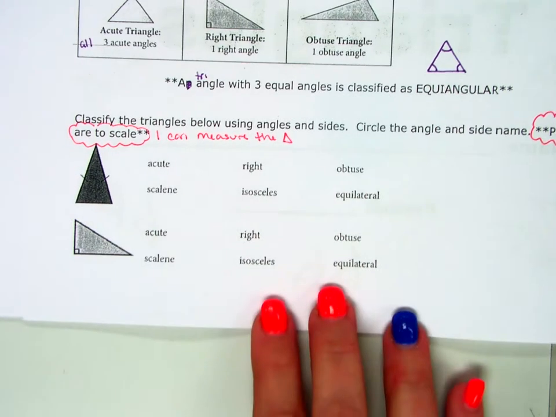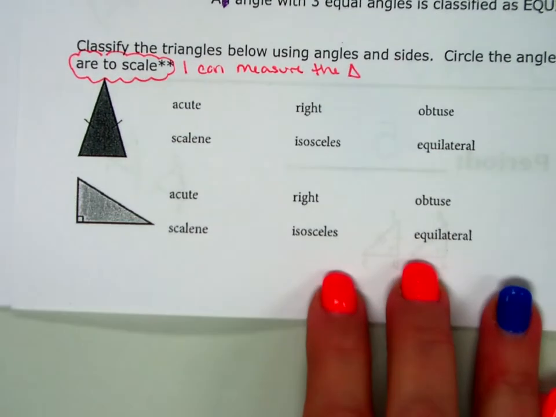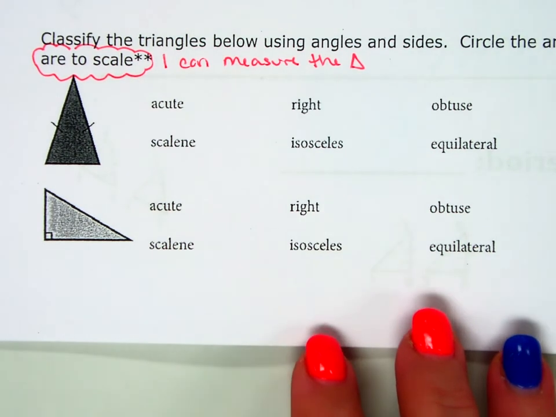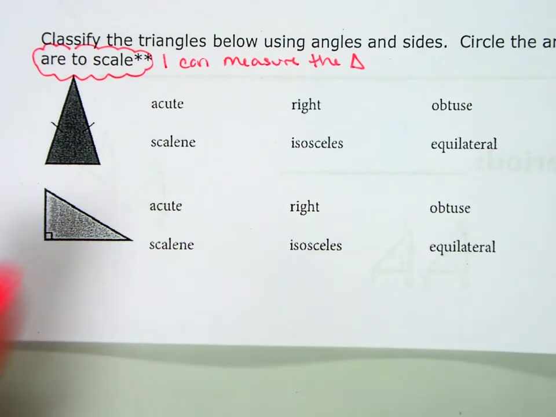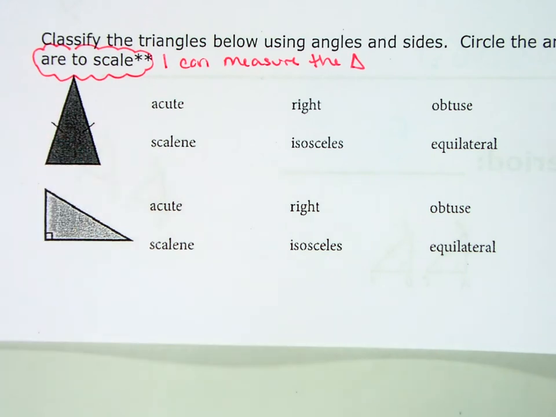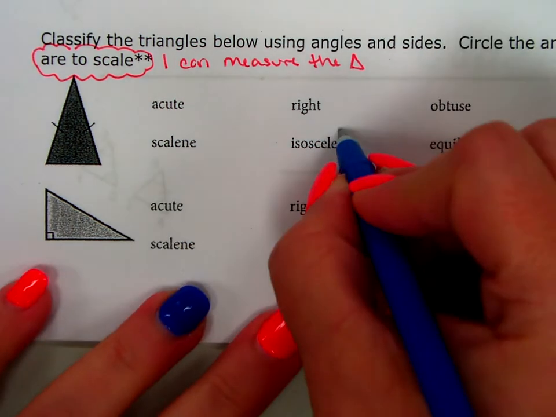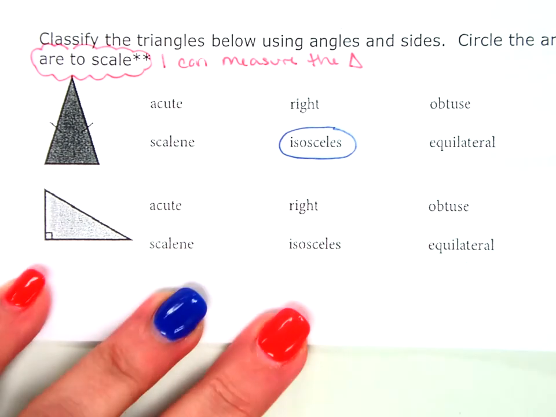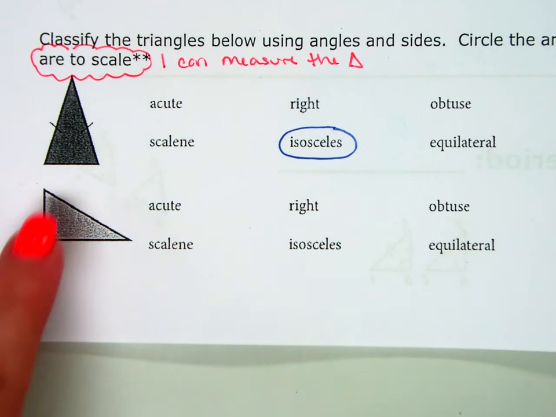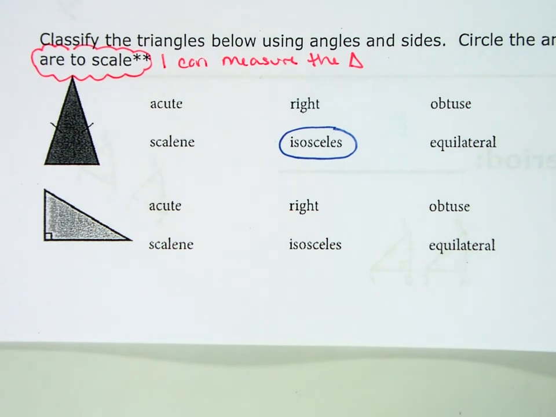All right, so let's look at this first one. Remember, we're going to classify it how many ways? 2. So you're going to circle 2 things. All right, what kind of triangle do I have here? Isosceles. That's how I remember how to spell it. Good. Isosceles. How did you know? I didn't even measure anything. How did we know 2 sides were the same? 2 tick marks. Should we check to make sure it's not equilateral, that they just didn't put a tick mark on there, but that one's actually equal?